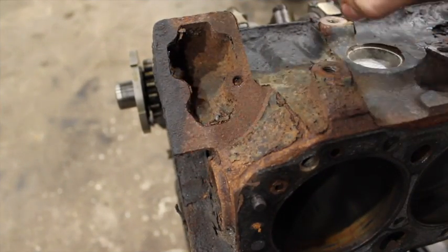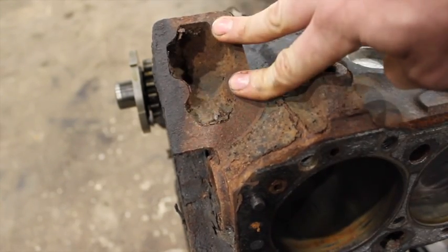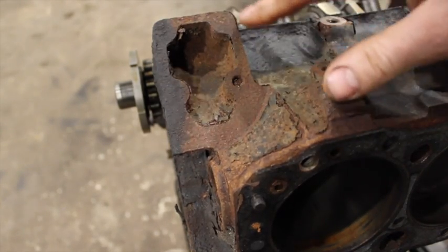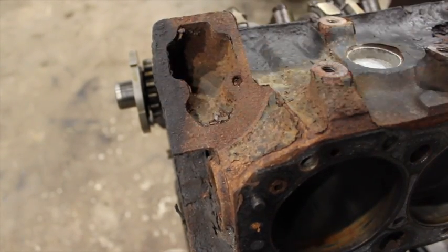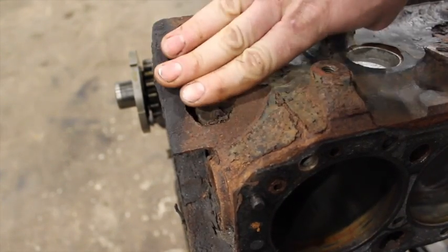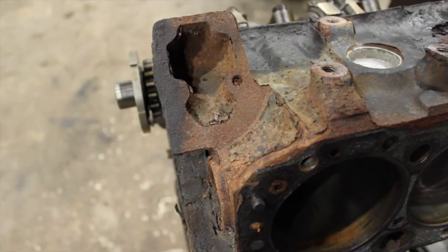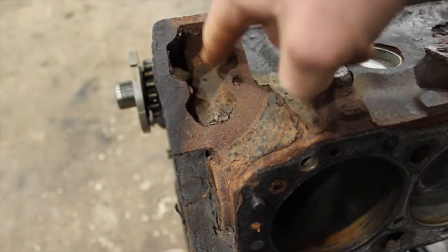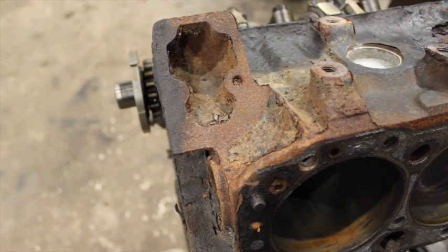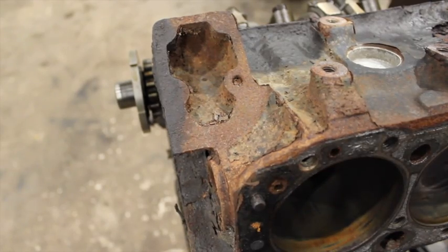Making your way forward to the front of the block, you can see that this block is an 880 Vortec block and it is not drilled for a fuel pump. Some of the earlier Vortec or 638 blocks were actually drilled for a mechanical fuel pump and you'll have to run a cap or cover if you're not using it. On some blocks, the area is tapped but the rod hole for the pump is not drilled all the way through. They do make jigs for those where you can bolt it up and finish drilling through and then drill the drain-back hole. Usually I'll just use an electric fuel pump or get a 638 block that has the provision for a mechanical fuel pump.